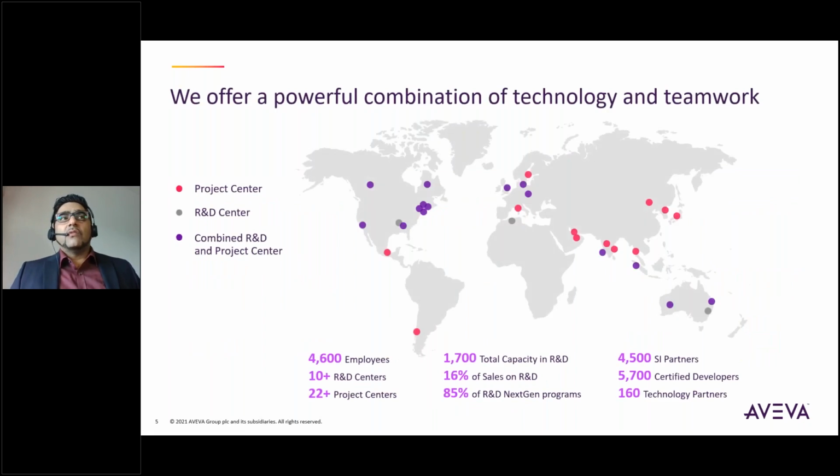As you may know or may not know, we're a global company, Aviva, and we do have many offices, over 4,600 employees globally. One of our core things that we focus on is R&D. We're really looking at new way of doing things, and especially in light of APM 4.0, where we talk about cloud, where we talk about artificial intelligence, it really comes to the forefront, and it's very, very important. So you'll hear some of the new developments that we're doing within Aviva from my colleague Fakhri, and then you'll also hear from Jack in terms of the use case and how we apply that to real-day scenario situations.